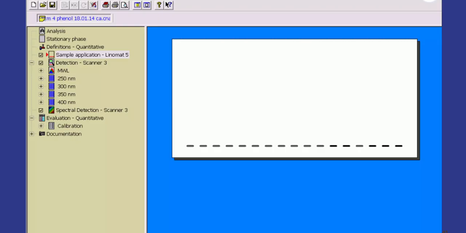Then we will have a layout of applications like this. Based upon the number of samples we have entered in the software, we will get this layout. Once you have placed the plate on the applicator and entered the details, we will start application of the sample. It starts with the last spot. Once the spot is applied, it will automatically start applying the next spot. If you want to change the sample, we have to refill the syringe. Before that, we have to wash every time with methanol, then fill with a suitable test sample and start the procedure.